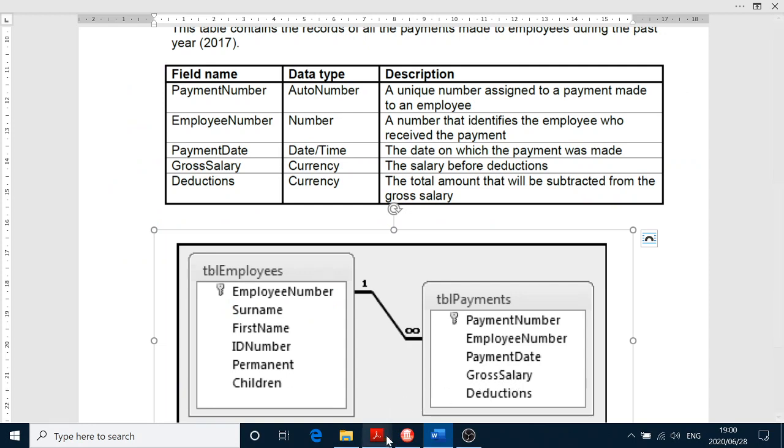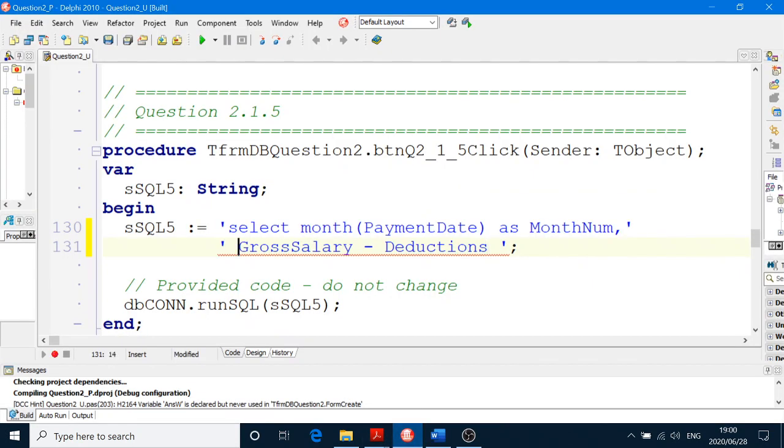Gross salary deductions, yep. But this has to be formatted to currency and also has to be the sum. Gross salary minus deductions, and we also have to format it to currency.